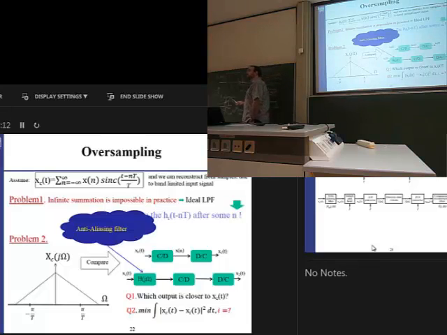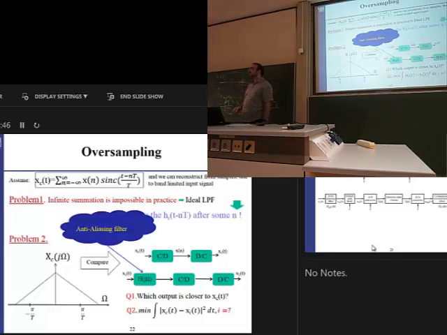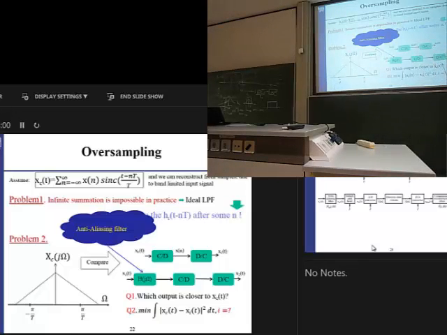So if you know that you can have a good number of samples, I mean the sampling frequency is sufficient, you can just try a very simple anti-aliasing filter. But if you know that, for example, the sampling is very critical, so the number of samples that you take is very close to the bandwidth of the signal, and you're not able to guarantee the guard band to be sufficient, then here this anti-aliasing filter plays an important role. It means that you have to do something with the anti-aliasing filter to be able to have a good reconstruction in the end. Because generally you have a lot of errors during the digital processing of the signal.